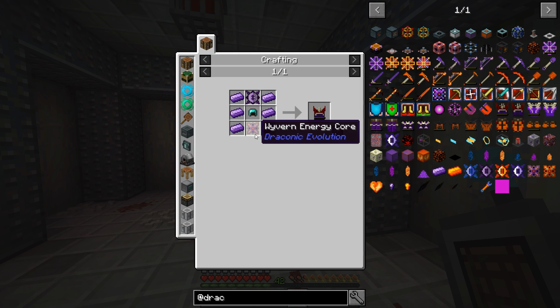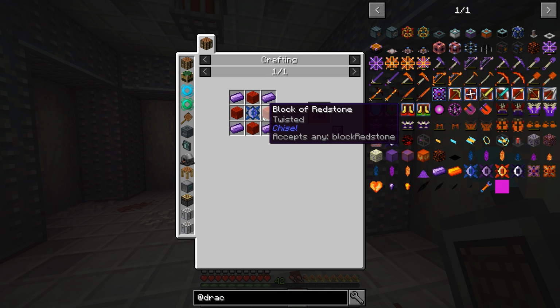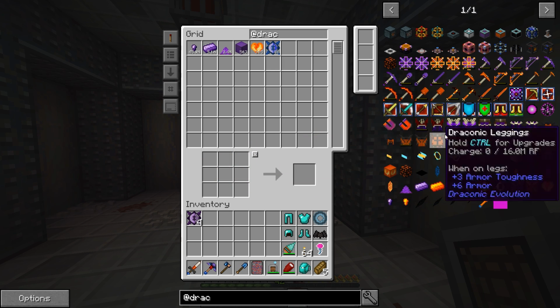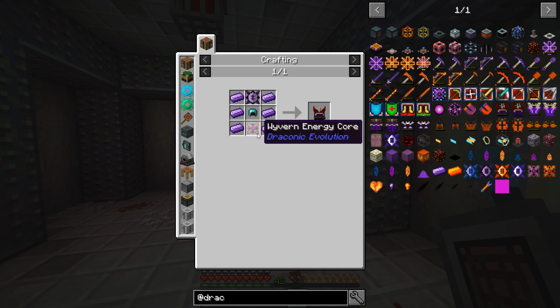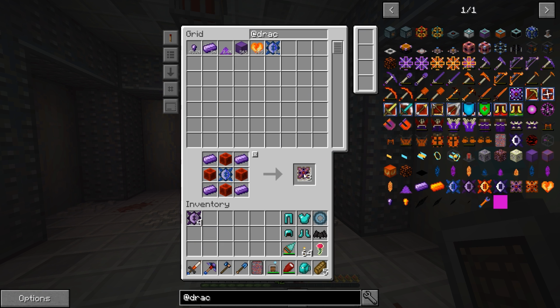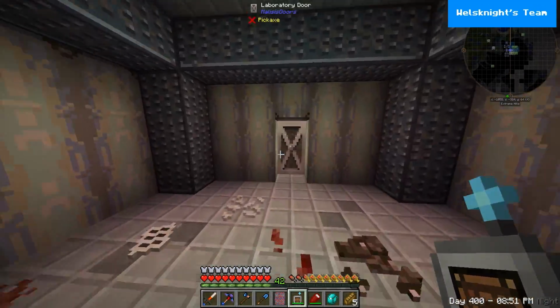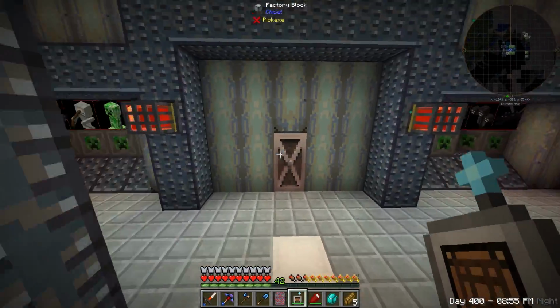Okay. Then we need the Draconium ingots, which we have a ton of, and then we need the Wyvern energy cores, which are also relatively easy. Redstone, Draconic cores. The big thing is the fact that each of those Draconic Cores is going to take a nether star, but we have a ton of nether stars. So we'll be okay. Actually, while I'm at it, what are we... Good, we're killing the Wither.